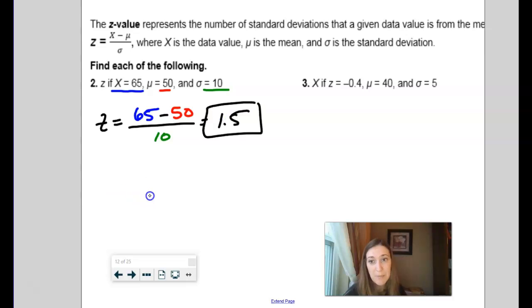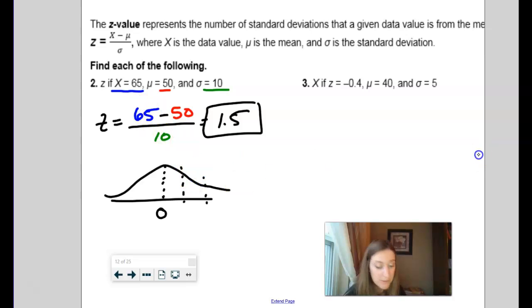So here's what this means to me. I said I wouldn't do it, but here I go. I'm going to draw a really ugly curve. You've got your mean in the middle. For standardized data, our mean would be 0. And then you've got 1 deviation up and 2 deviations up. Your particular value of x equals 65 is 1.5 deviations up the curve, so it's roughly right here. This is going to be really helpful when we're looking at values that are not necessarily on the empirical rule, like it doesn't fall exactly 1 deviation or exactly 2 deviations away from the mean, and they fall in between.